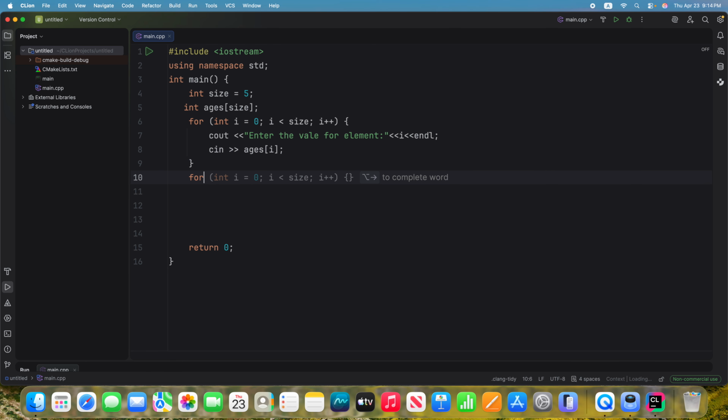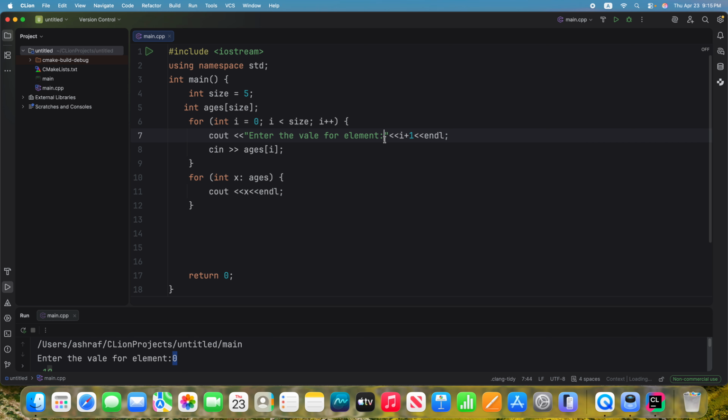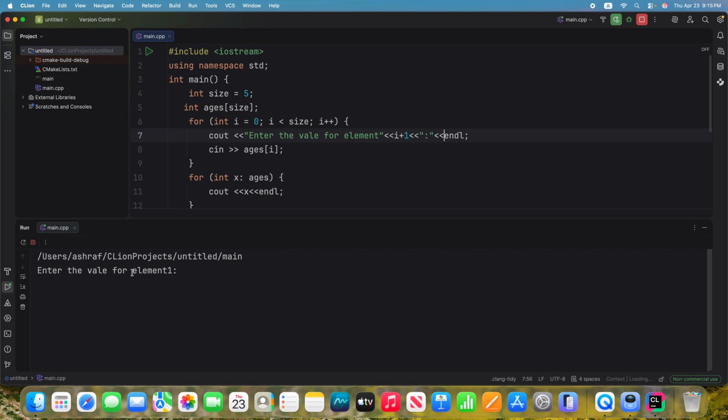If you use this i plus 1, because our index starts from 0, it will be better for displaying the element number. And I put here, and also I can put here a quotation, colon, quotation, and endl. And now if I run this program, it's better. You can see it says, enter the value for element 1.